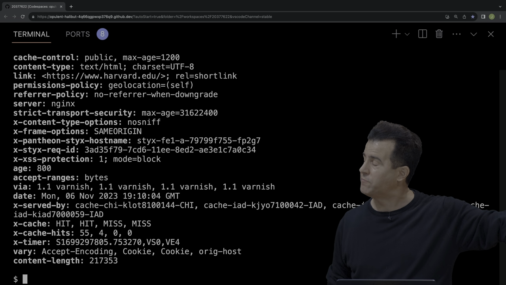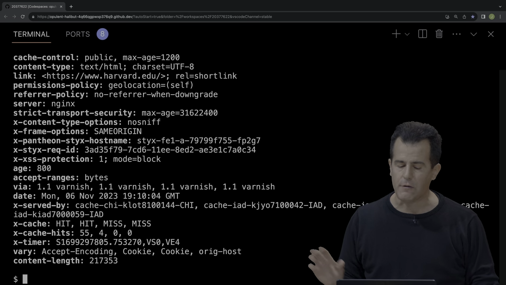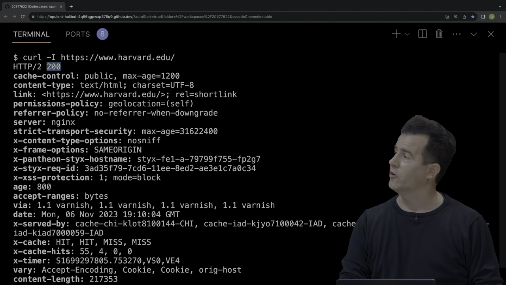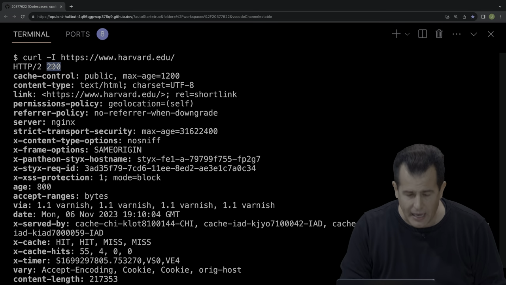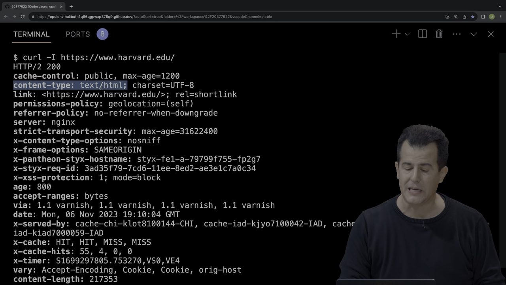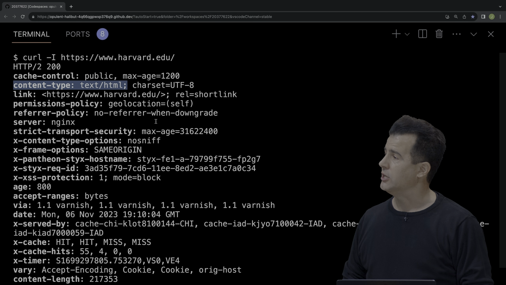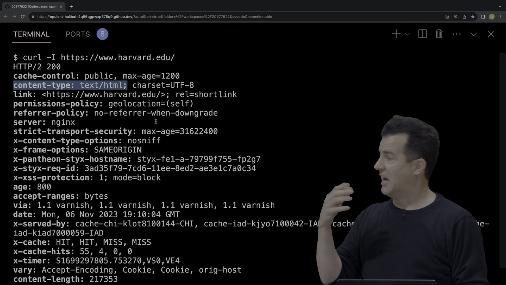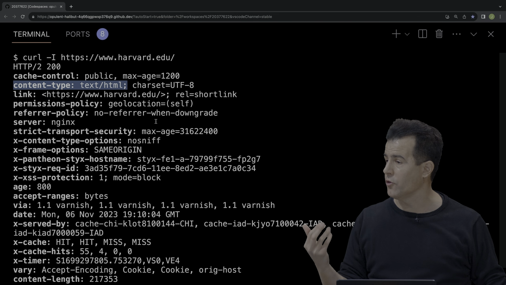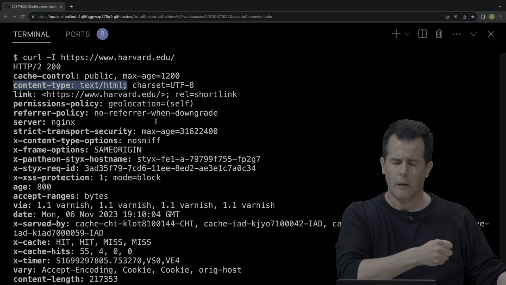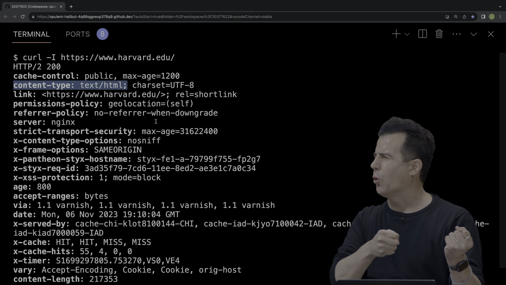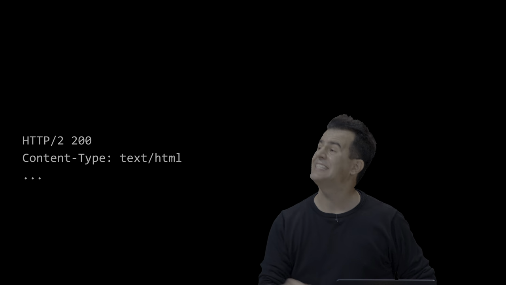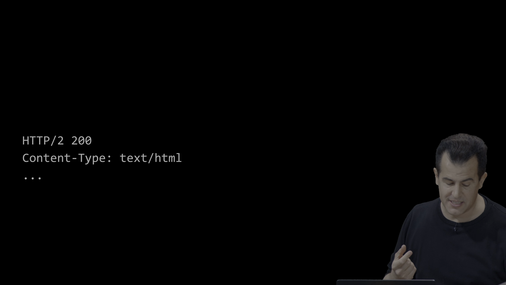The ellipsis I waved my hand at earlier, there's a lot of these key value pairs. But if I scroll up to the top, you'll see that 200 is the status code that came back. And you'll see that the content type is indeed text/HTML. And there's a whole lot of other stuff here, clearly. A lot of this is diagnostic. It reveals information about the server that might be useful generally to more technical people than me at this point in the conversation, or maybe my Mac or my PC or my phone. For now, we can focus really on just the essence of this response, which is this here.